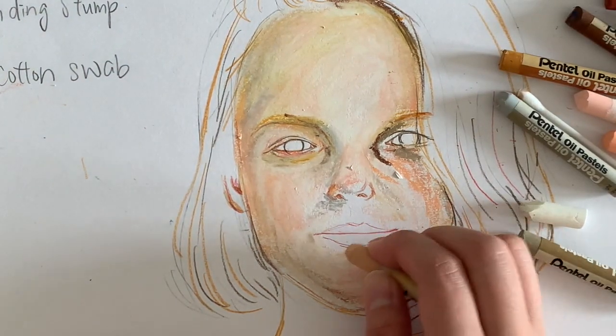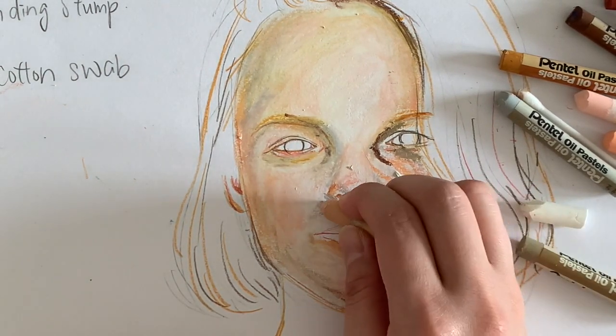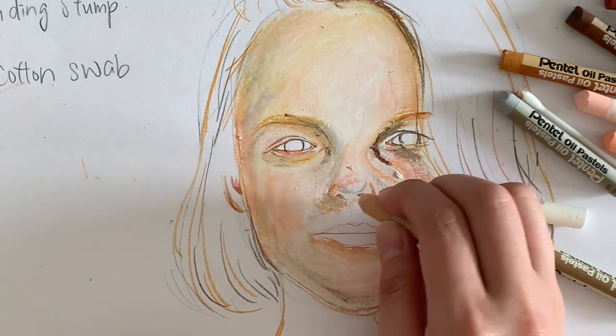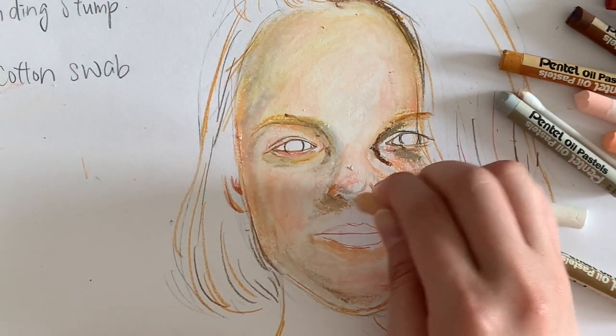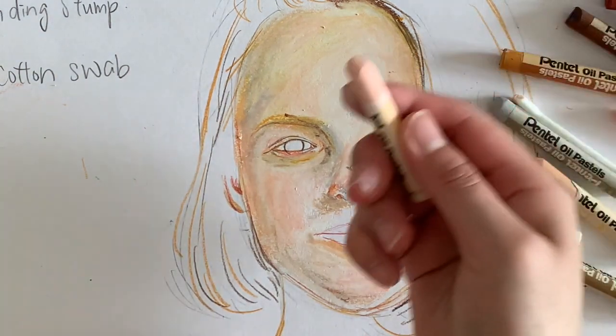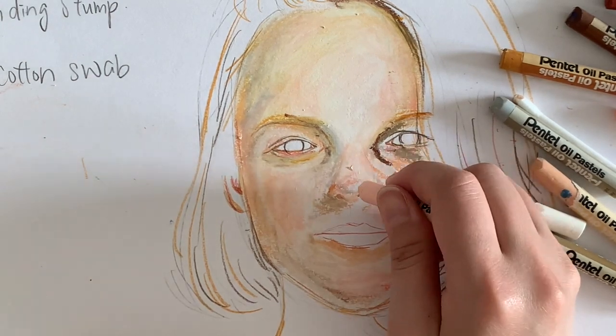For the delicate parts like the area below the lips and the nose tip, you need to do it really carefully. Even though the area is small, you still need to apply different tones, like pale brown, light skin color, and white, to construct the shapes of these facial features.